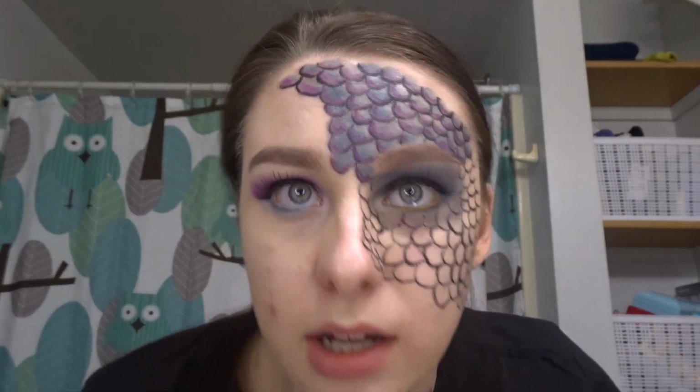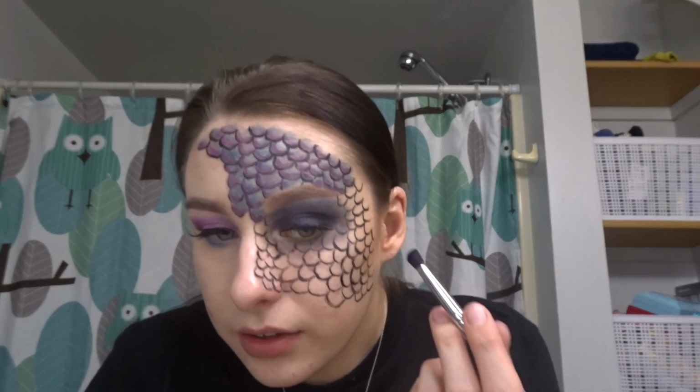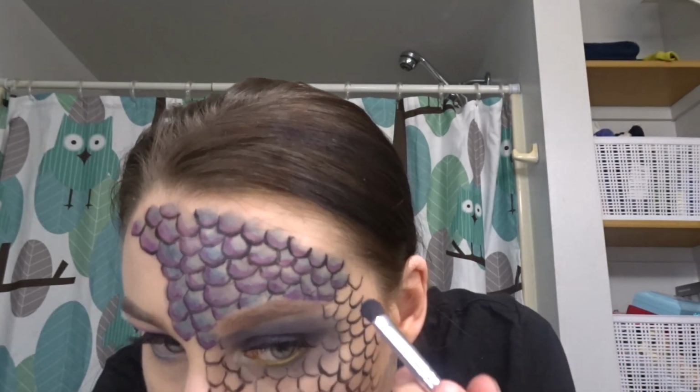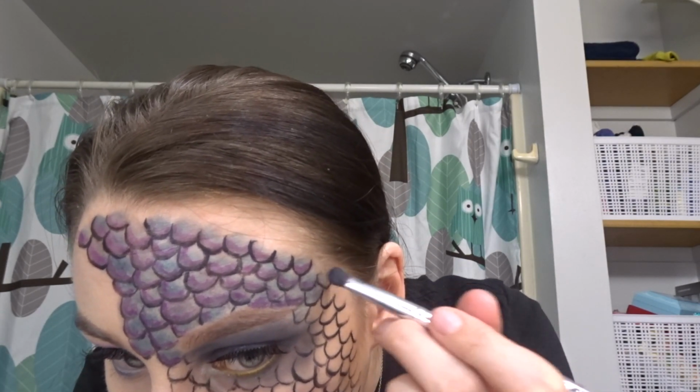So it's back on. I've put green and purple on the whole forehead and now I'm gonna show you guys how I did that really quick before my camera dies again. So what I was doing was I was taking a little bit of the Vile Serpent color and I'm just throwing it in the scales, just kind of placing it in there.